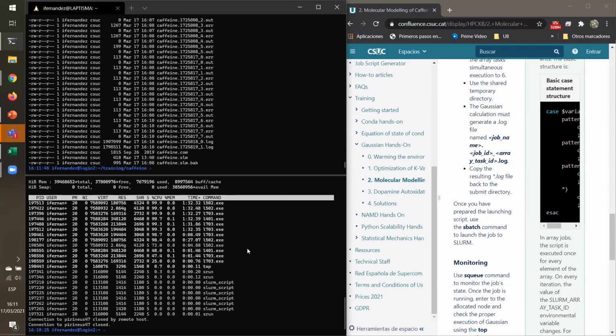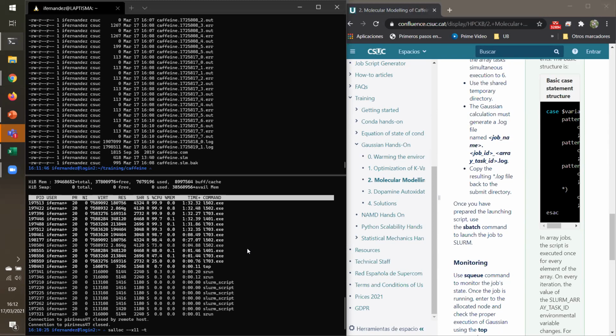So now we can start an interactive job in order to check this calculation graphically, okay? To start an interactive job, we have to use the salloc command, okay? And we are going to use the graphical interface, so we need to put this flag here.